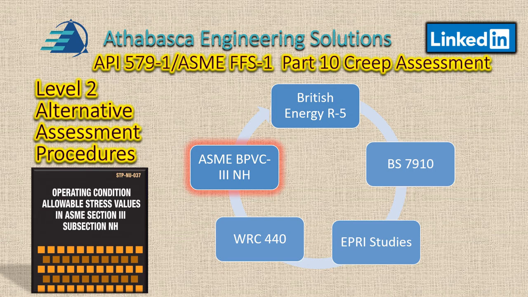ASME Section III has published a document called 'Rules for Construction of Nuclear Facility Components, Division 1, Subsection NH,' for components operating at high-temperature service. The subsection contains requirements for materials, design, fabrication, examination, and manufacture and installation of core support structures and critical components. Core support structures are those designed to provide direct support or restraint of the core, such as fuel blanket assemblies within the reactor pressure vessel. Careful application of this section will help users comply with applicable regulations while achieving operational cost and safety benefits from best practices.